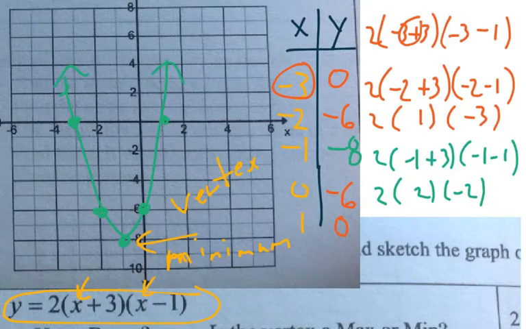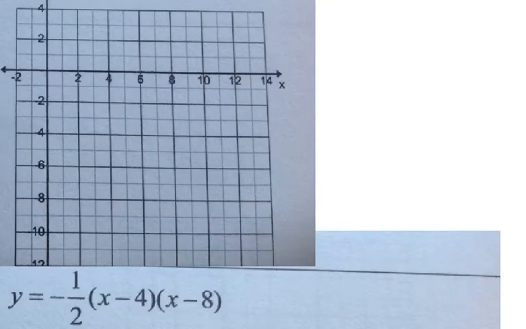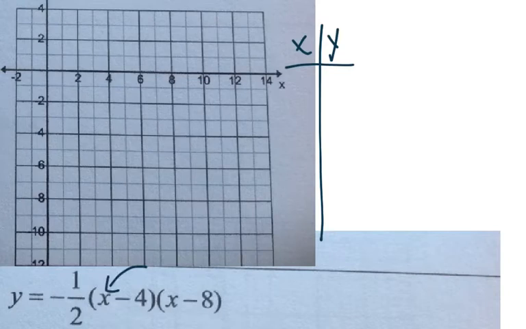Okay, continuing on, let's try one more graph. First thing I'm going to do is what? That's right, I'm going to make a table. Second thing, I'm going to look inside my function here. I notice I have a x minus 4. That means 4 makes it 0. And the other expression, notice 8 makes it 0. And I'm just going to count from 4 to 8. 4, 5, 6, 7, 8. Notice again, I have already 5 points.